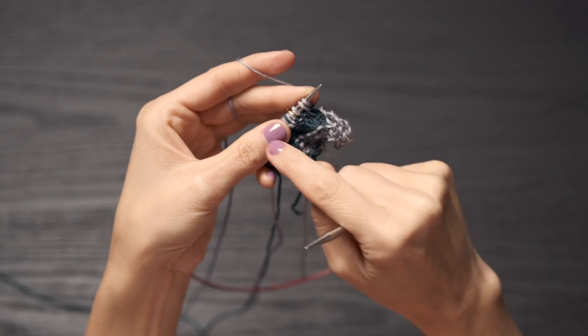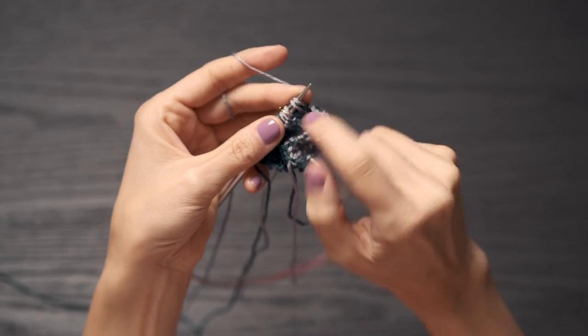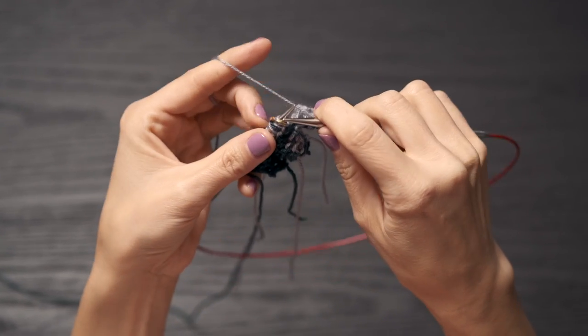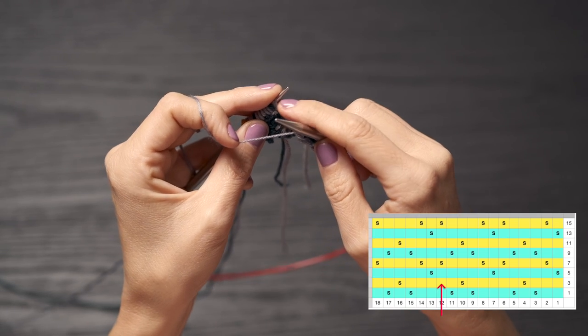I'm gonna go ahead and work this same row again, but backwards with the same color and working purl stitches instead of knit stitches. Start with your seed stitch border, knit, purl, knit, and slip your stitch marker. Then working purl stitches, repeat that row, but backwards.